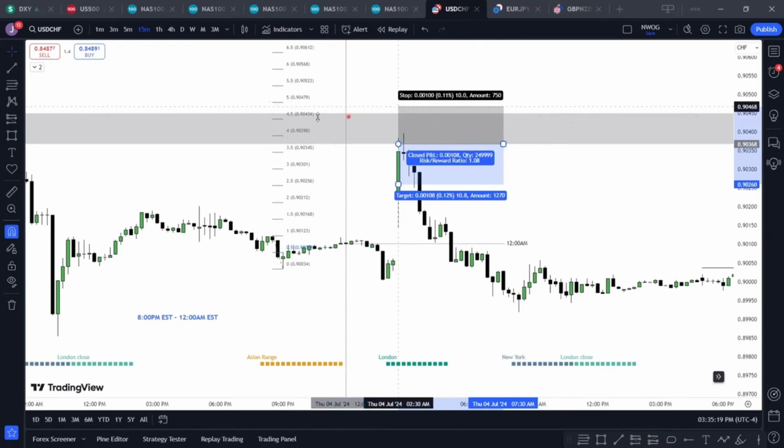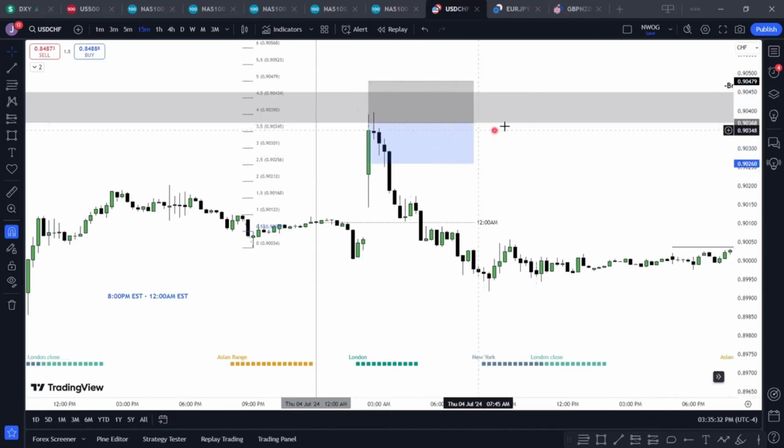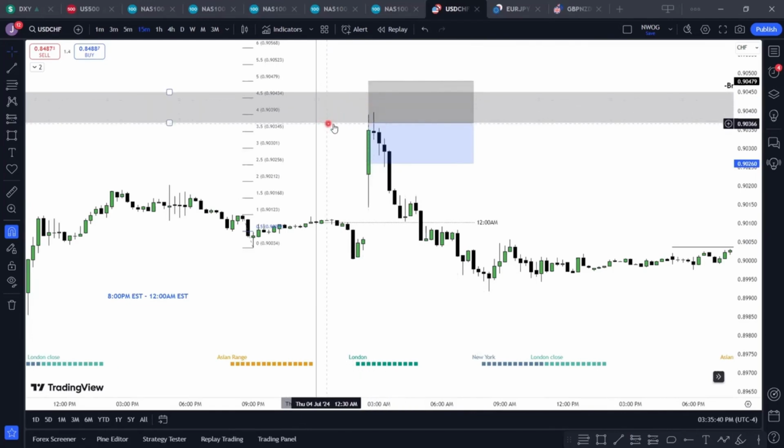You don't want to be putting your stop here. You can see this is 4.5, this is even 4.5, this is 4. So you want to put your stop at the standard deviation above the breaker range, and your entry just at the low of the breaker range. You don't want to be putting your entry here. You might miss it. The market might not get up to this point. So where you could get it is just at the low of the breaker range. This is a breaker block.